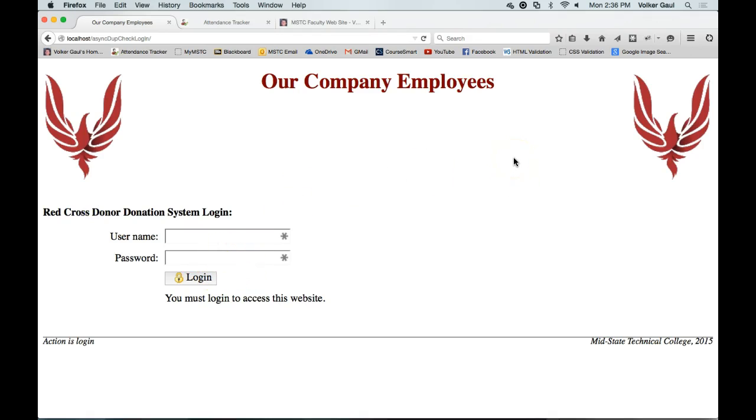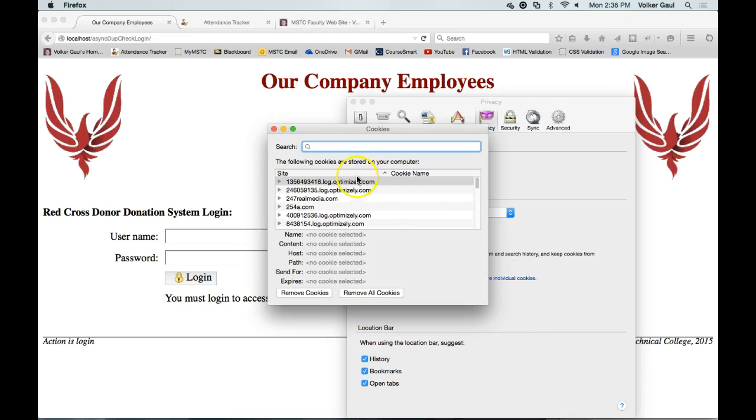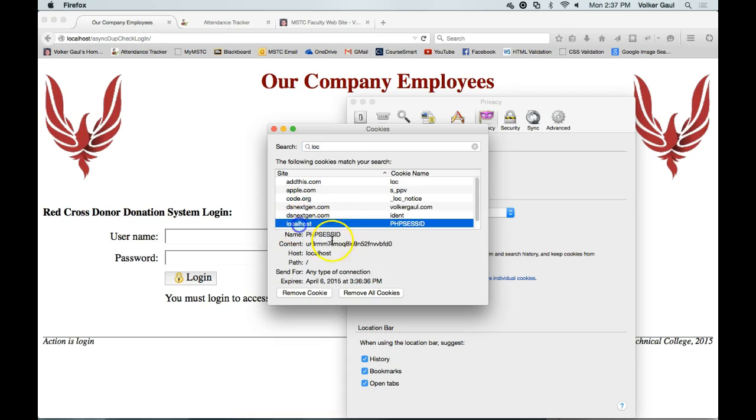At this point, I already have a cookie because we did the cookie building in the connection string, and I must have a connection string, otherwise this would never know that I'm not on the database. So now I can go back in here just to show it to you, remove individual cookies, and do a search for local. There it is, and notice it says it's a PHP session ID. This is what's stored locally. It's this big ugly ID number that is then communicated to the server. If you click on localhost there, so you select it, they have when it expires.